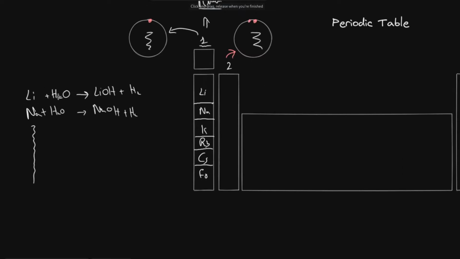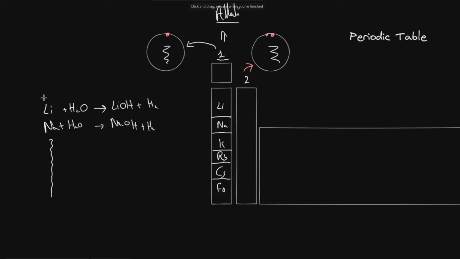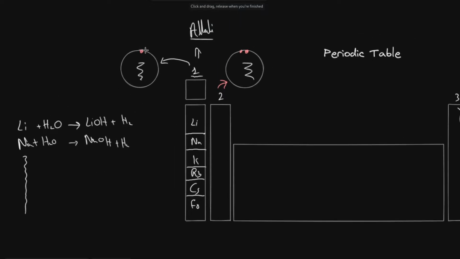Lithium, if it reacts with water, we will have lithium hydroxide and hydrogen. Sodium, if it reacts with water, sodium hydroxide and hydrogen will be formed. This trend is followed for every single element in group 1, and the reaction is similar due to the fact that it has one electron in its final shell, and that similarity gives them a very close relationship in their chemical reactions.